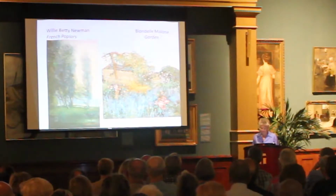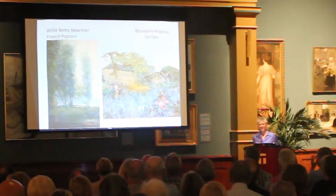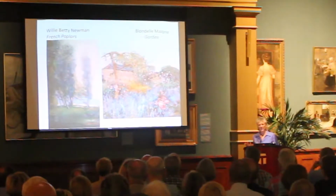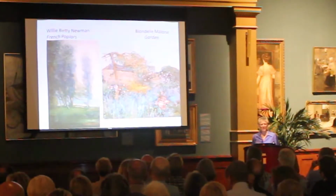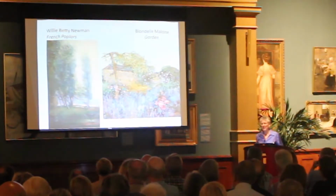This is a rather small painting, thus I think it's entirely possible we could call it a plein air painting, which is a word we use with Impressionism in terms of something painted out of doors. And I think you might also recognize her motif of the French poplars. Those are the trees that were kind of memorialized or celebrated by Claude Monet. And it's not out of the question that she would have seen some of his paintings when she was there in the early years of the 20th century.